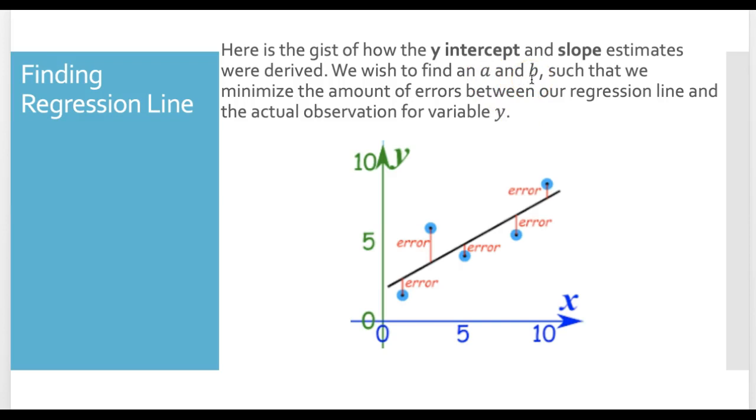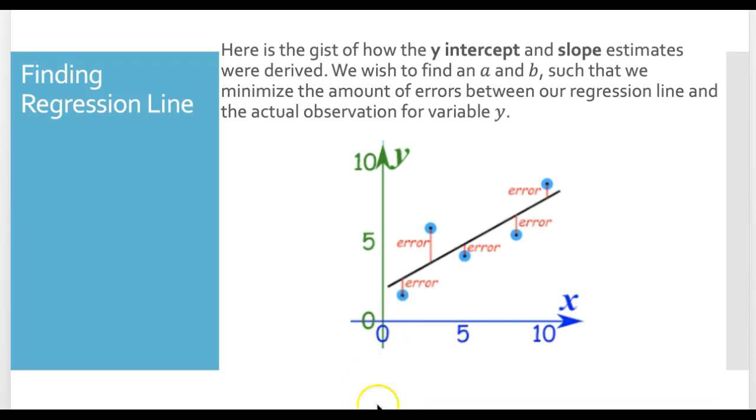But what it does is it gives us a line such that if you pick any other line, and you add up the errors for that line, it will be more than ours. So that's how this A and B are selected. These estimates are selected such that these errors are minimized. Okay, so that's as much as I'll get into it. You'll just have to believe me for now. We need calculus to really prove those results.